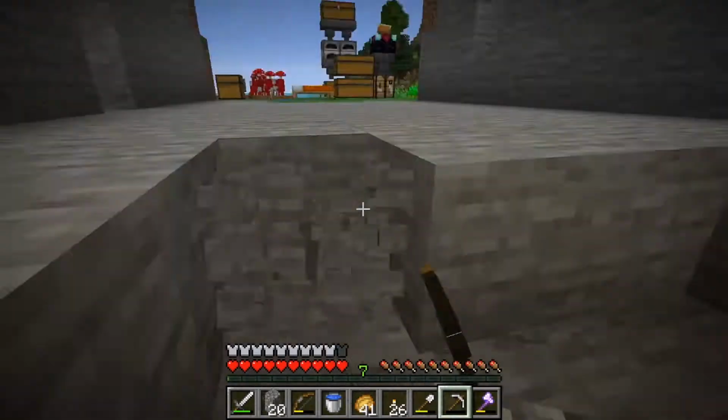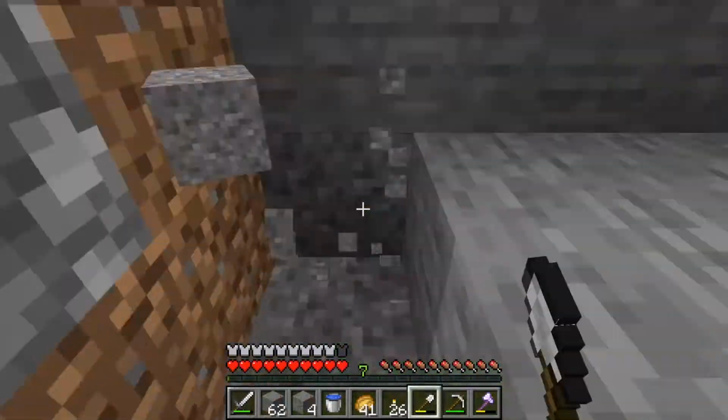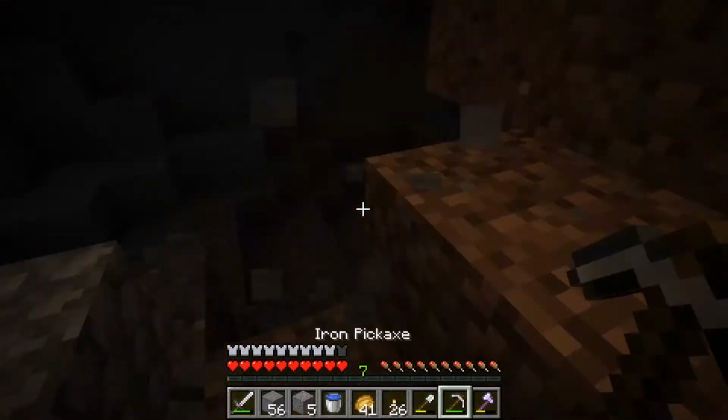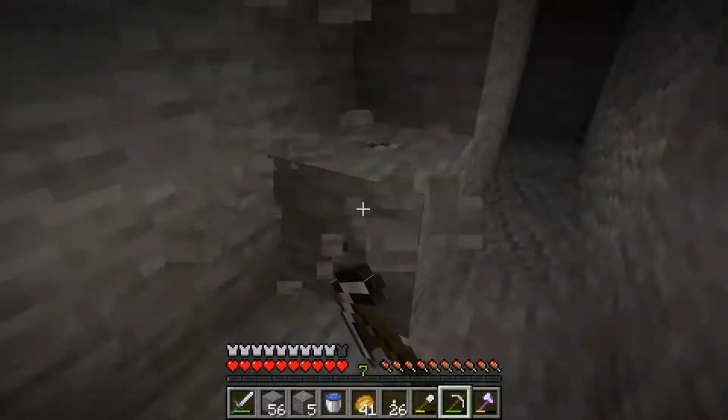I started carving out a pathway that would be used for a river. The ocean would flow into this river and cut the cave in half. I only created a basic shape for the river at first. I then started to hollow out the walls.